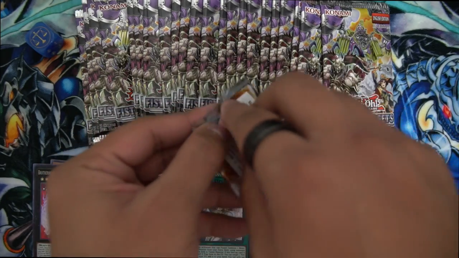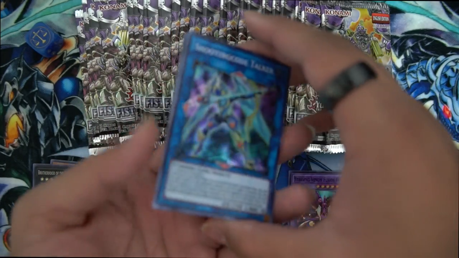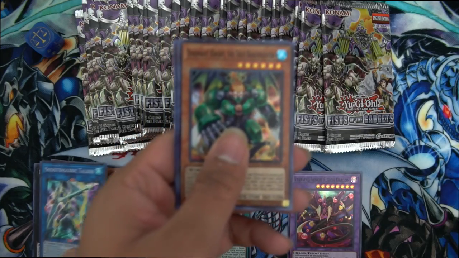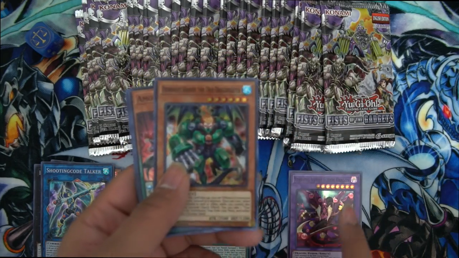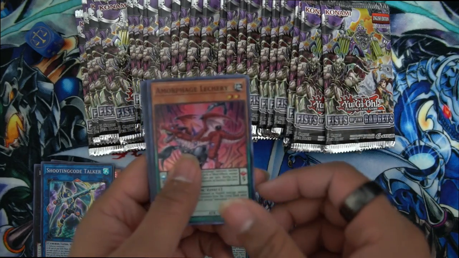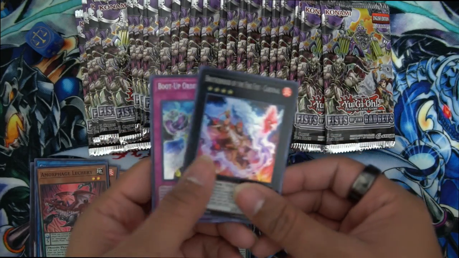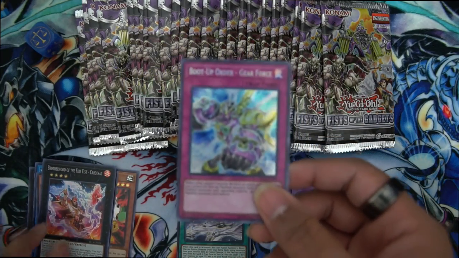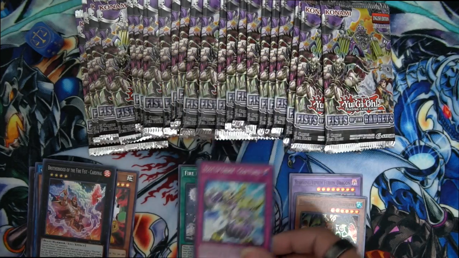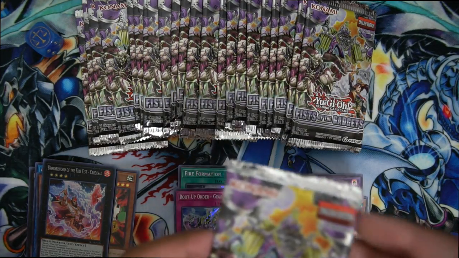And again, in this set, there's not a whole lot, just because of the nature of it. I don't think anything too great was reprinted in here. So we have a Shooting Code Talker, aside from, of course, the True Draco stuff. I'm going to put this here, even though it's worthless, because I think it has great future value. I also think this might have good future value, but I don't know. It'll take a lot. And then we have the terrible Boot Up Order Gear Force over here. Drop that down there. Next pack.